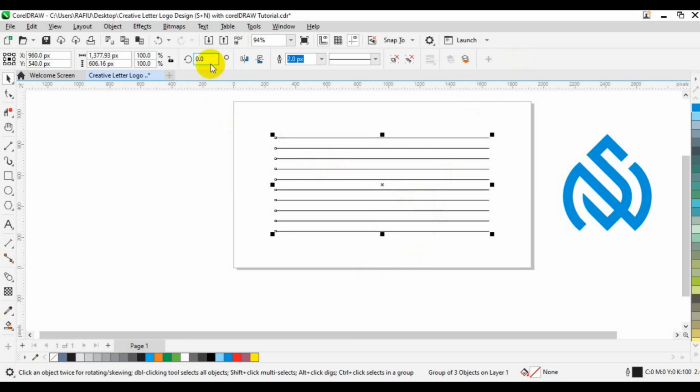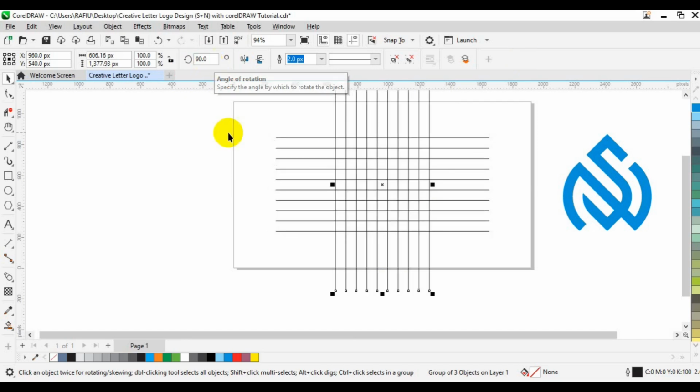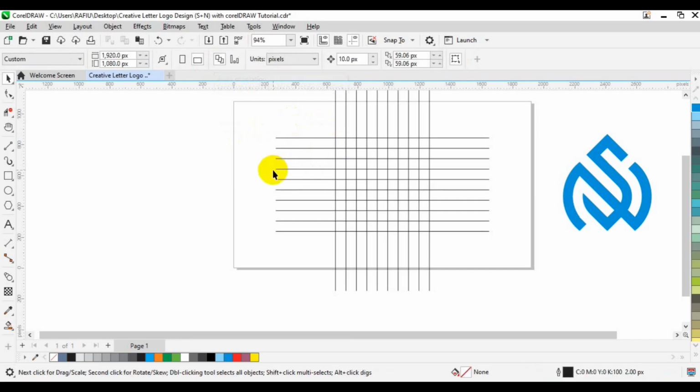So next thing you need to do is to come to the home tab right here. At the point here, make sure you type in 90 degrees and press enter. You're going to have stuff like this. Okay, so next thing you need to do is to go back to your toolbar. This time around, you have to click and hold down and make sure you choose circle.